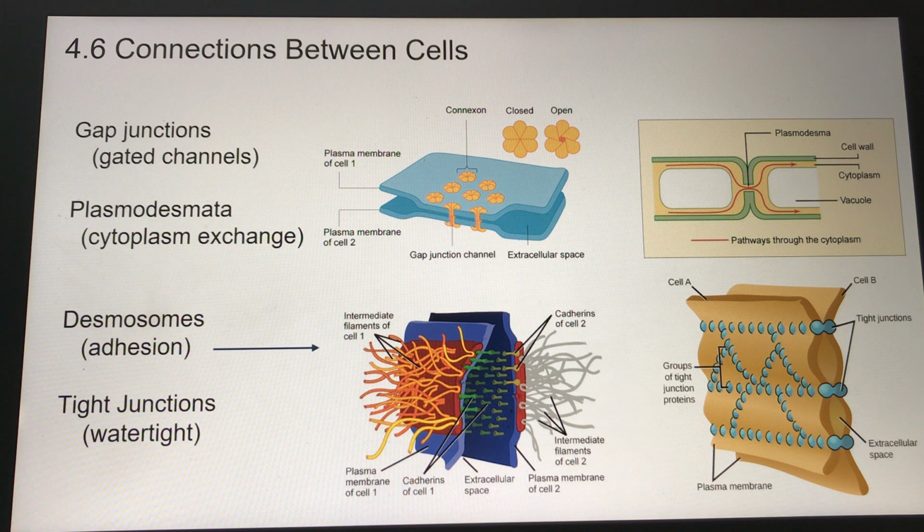Now, tight junctions are what the name says. They're tight. They tightly connect cells together, whereas with a desmosome, you can see there's more space in between the two cells. So I would say this is an easy way to distinguish them. If it looks sort of stitched together with a pattern here, it would be a tight junction, whereas if it looks more stringy, thread-like, it's probably an adhesion junction or a desmosome.